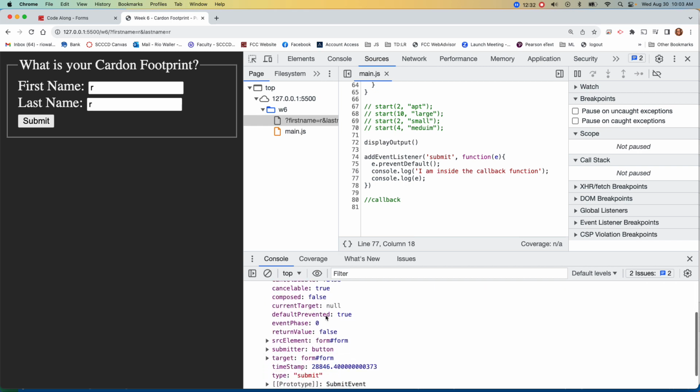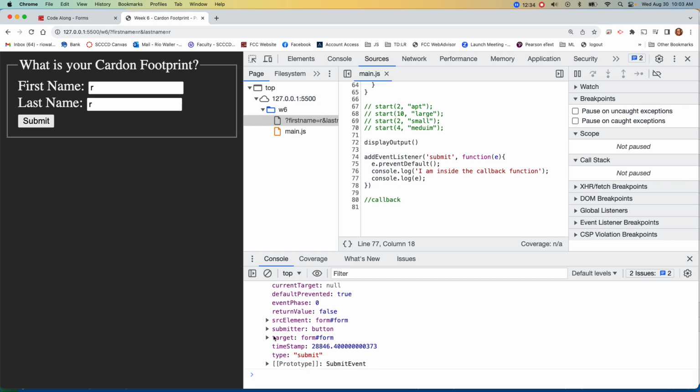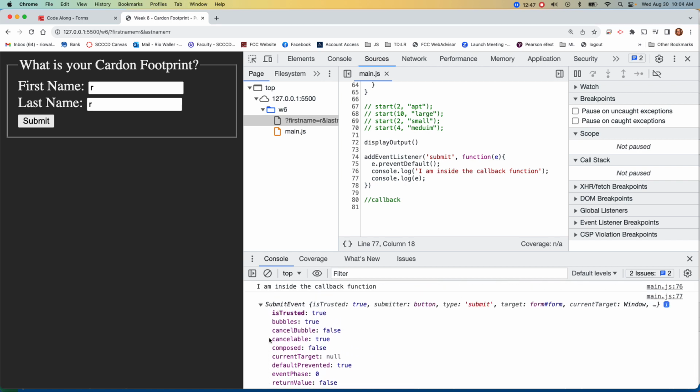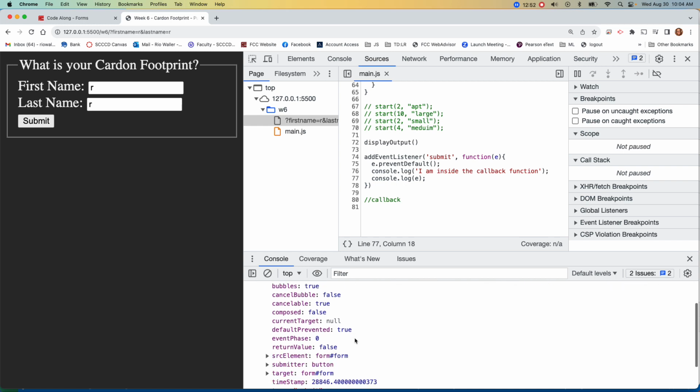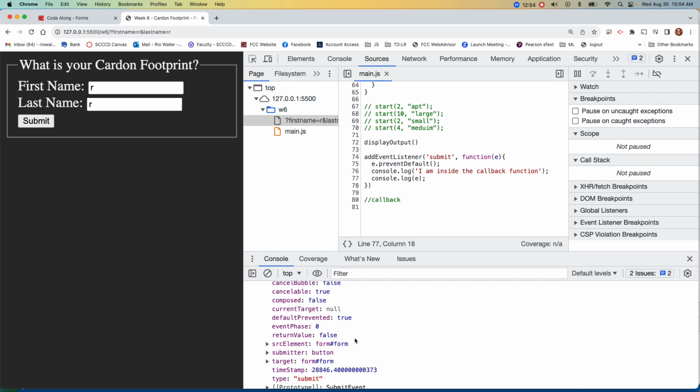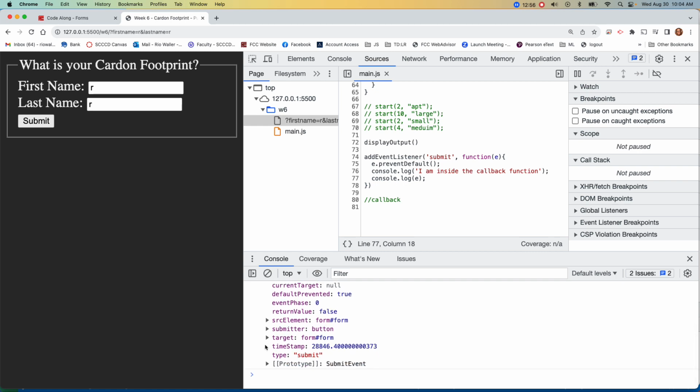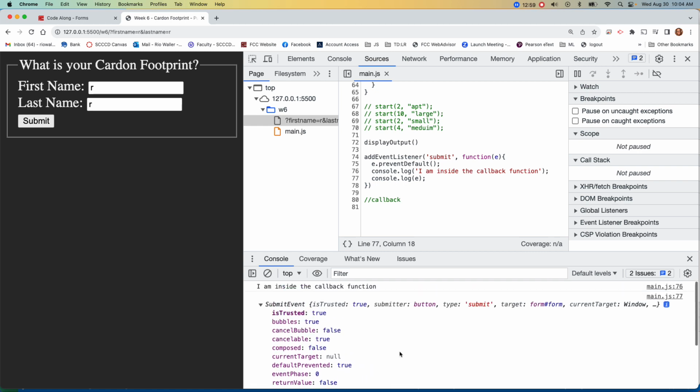So here is all the data that the browser stored in the e, the event, that we can use if we want, which is totally awesome. We can totally use some of this stuff. Now there's some of it you won't use at a beginning level, but later, the more you do JavaScript programming, you would. And you can kind of look at it and see what it's doing. Again, the thing we could do is set a breakpoint so that you see that. Okay, now what do we need to do?